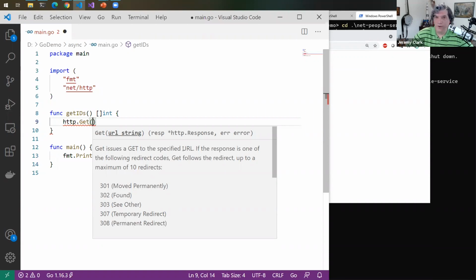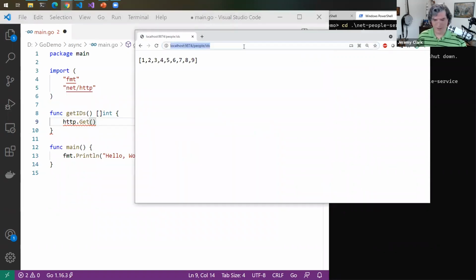And what you'll find in Go, and we'll dive deeper into error handling, we'll take error handling in little bits as we go through this, is that it's a very common pattern to have a function that returns some kind of data and an error. And if it's returning more than one return value, the error is at the end of the list. Now, as I mentioned, it's kind of interesting because this isn't a tuple. The response and the error aren't tied together. They're actually separate items that are returned by this function. So let's get this URL in here first, and then we'll figure out what to do with the returns.